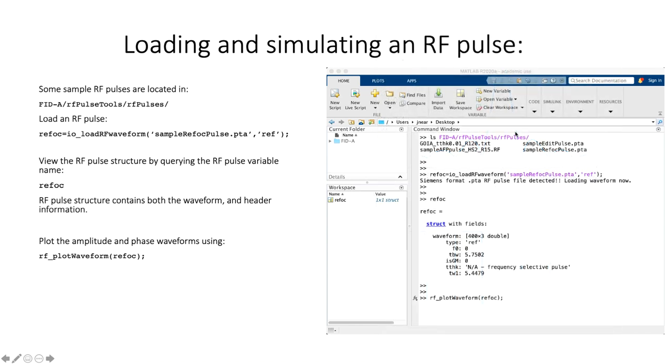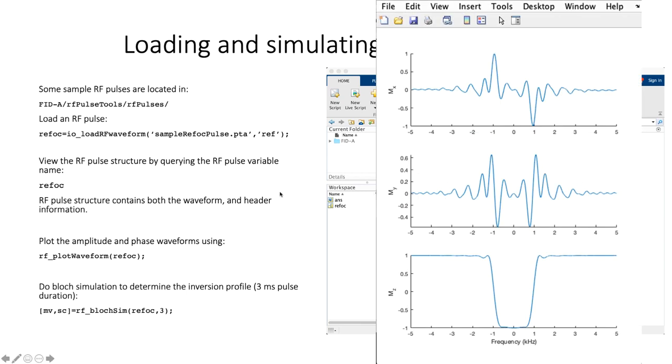I can also simulate the frequency profile of this pulse, or the inversion profile, using a function called rf_blocksim. I'm going to pass in the RF pulse itself, as well as the duration of the pulse in milliseconds. And when I do that, I get a plot of the X, Y, and Z magnetization profiles as a function of frequency.